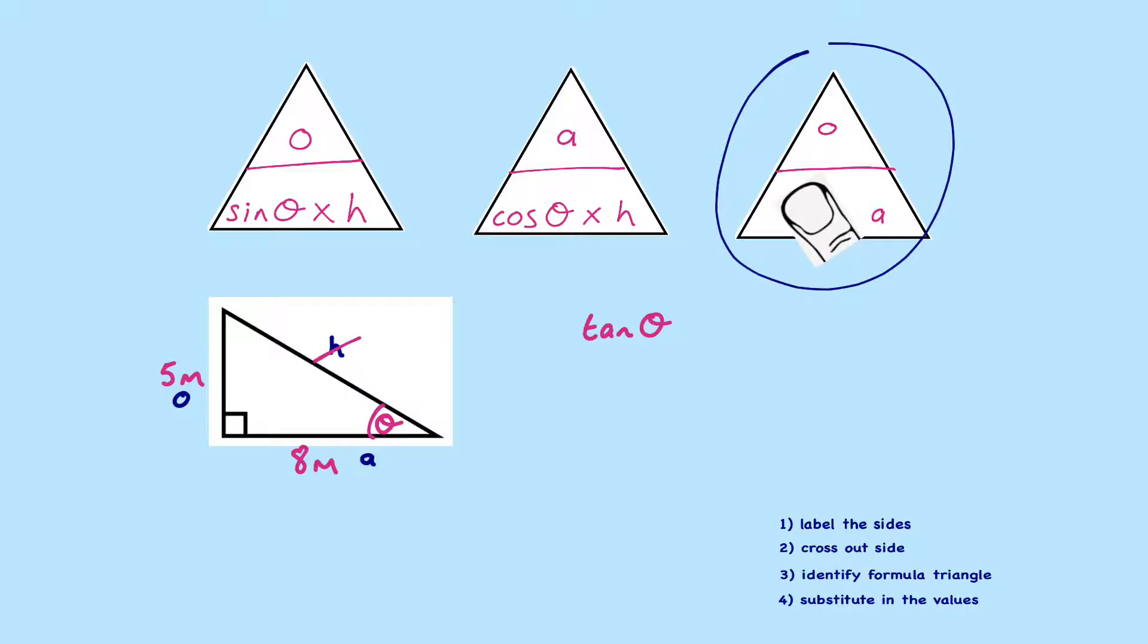Let me just run through that again. So with these questions, you're looking for TAN theta, which is O divided by A. So substituting your values, O is five, A is eight. Then that is your answer. Five eighths is the answer to TAN theta.